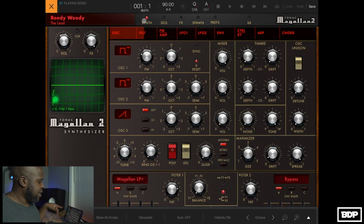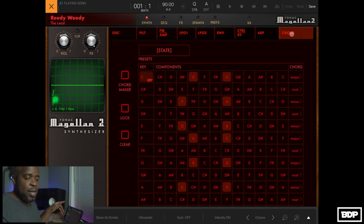But yeah, let's get back to the synth page. As you can see, we have the oscillator, the filter, and all the other good stuff. But let's get to the chord mode right here, and this is what makes this plugin really dope.